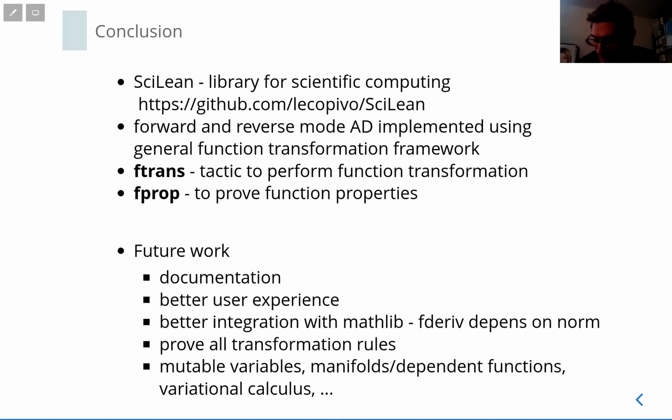Great talk. I have two questions. One, can you differentiate functions? For example, one example I had in mind is the exponential of -1/x², which is not differentiable at 0 unless you define f of 0 to be 0. And I was wondering, with a function that you define like that, will your program understand if it's differentiable or not?